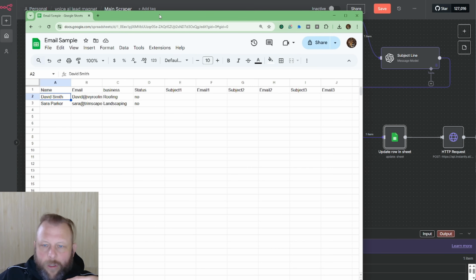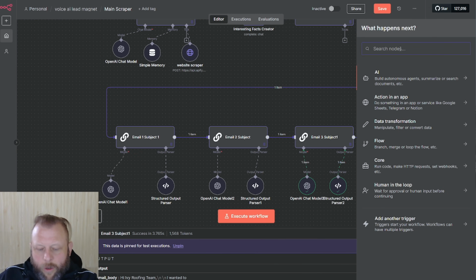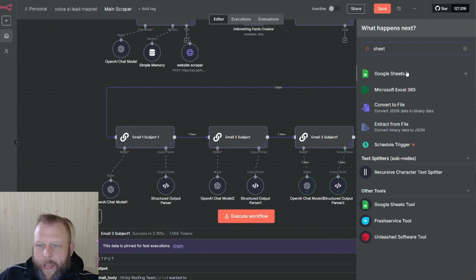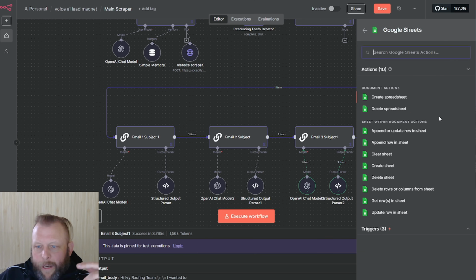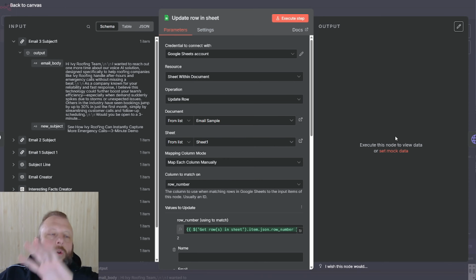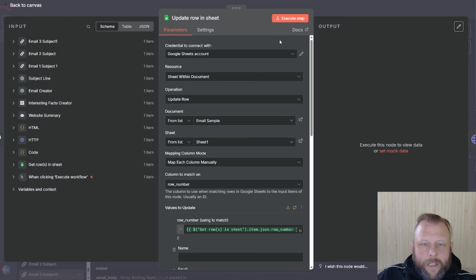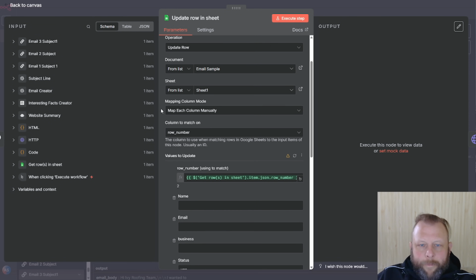So this is what our spreadsheet looks like at the moment. Again, it's going to be an add, and it's going to be a Google Sheet, and the sheet is going to be update row. All we're going to say is we're going to map this all the way from the start. I'm going to shut all these in here. I'll just move my face this side for a second. All I'm going to say is Google Sheet again. What sheet are we going to use? We're going to update a row. I'm going to select that email sheet that I have. We're going to map these rows out manually.